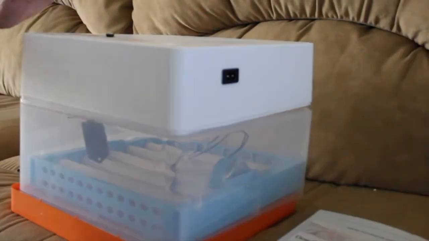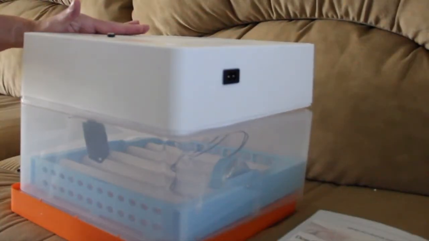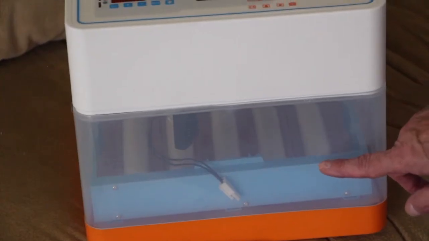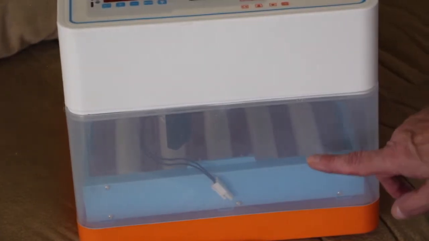So I'll put it together. This is the Anbel egg incubator. It's an automatic digital egg incubator for hatching 24 eggs with automatic egg turner for chickens, ducks, birds, and more.